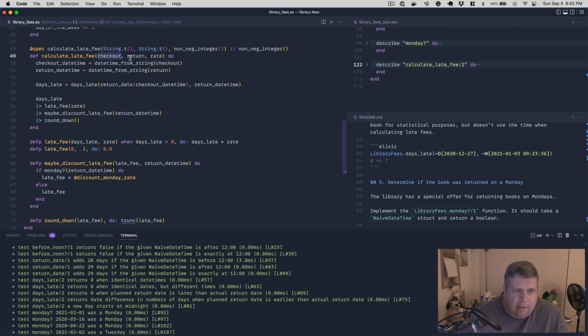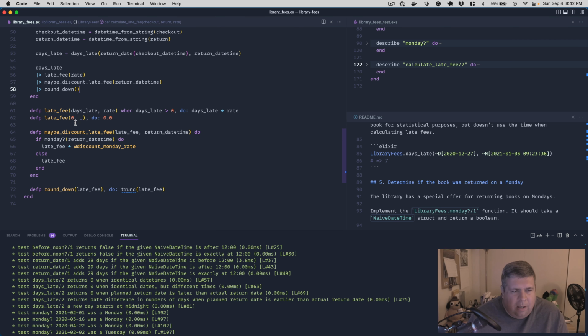All right, so this accepts checkout or return as an array. It immediately grabs the date time of the checkout and the date time of the return, and then it calculates the days late by figuring out the return date and the return date time. Then based off days late, it calculates the late fees, maybe discounts it, and then rounds it down. I'm fairly satisfied with that.